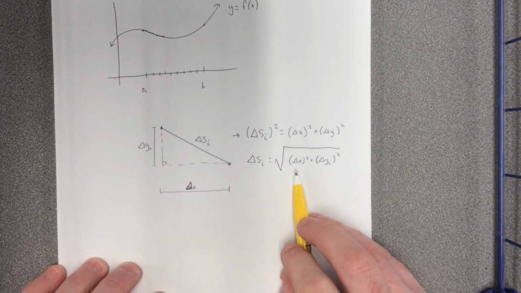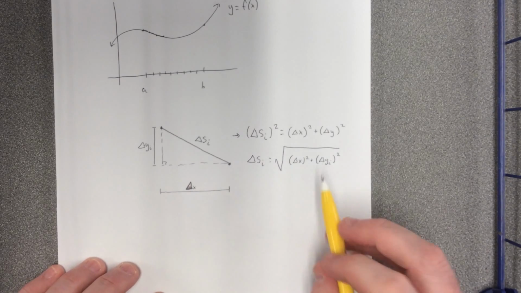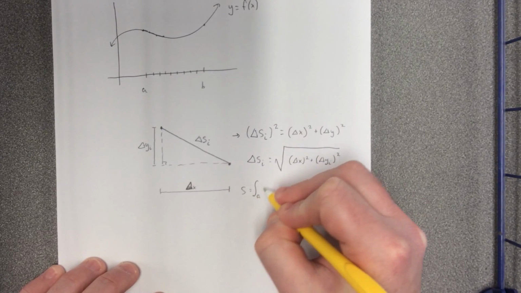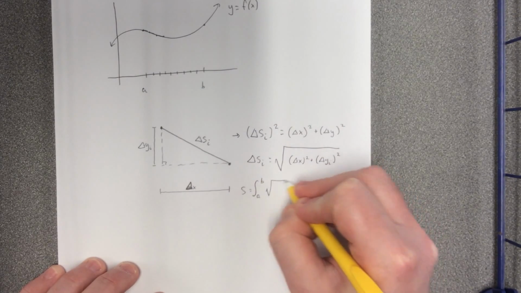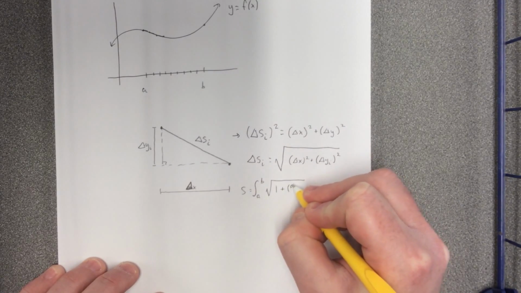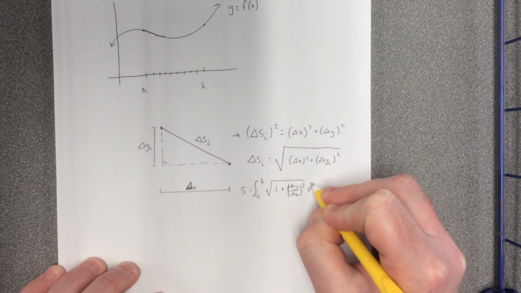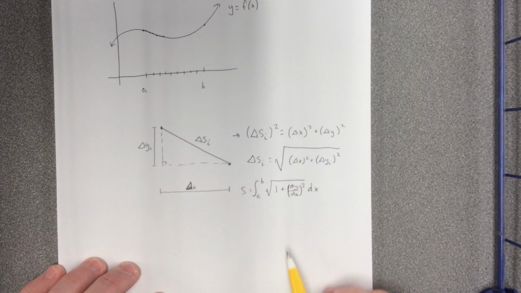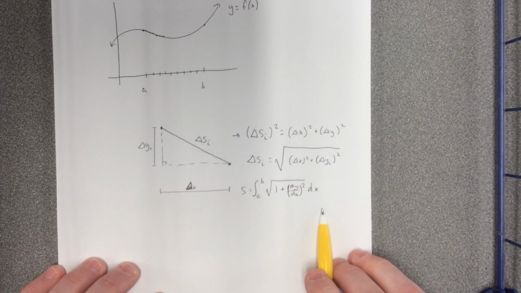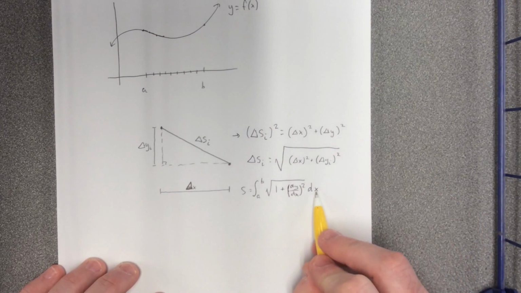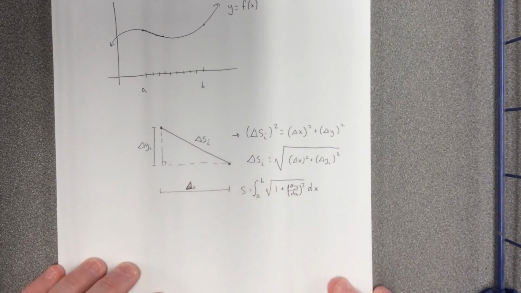Now, by factoring out either a delta x or a delta y, we were able to come up with two different arc length formulas, one of which being the definite integral from a to b of the square root of 1 plus a derivative squared. In fact, they both take that form, just depending on which kind of derivative you were interested in taking. If you had y as a function of x, you would likely use this one, whereas with x as a function of y, the derivative would be flipped and we'd see a dy out here. We would need y values.